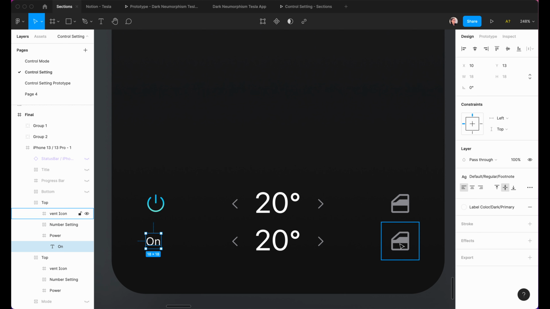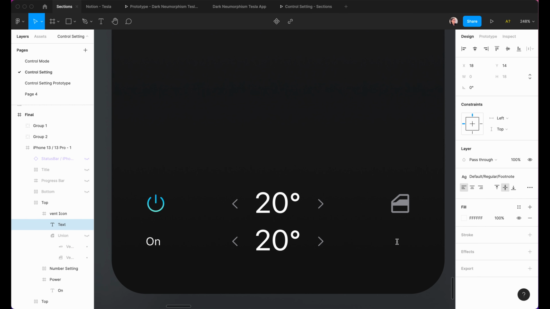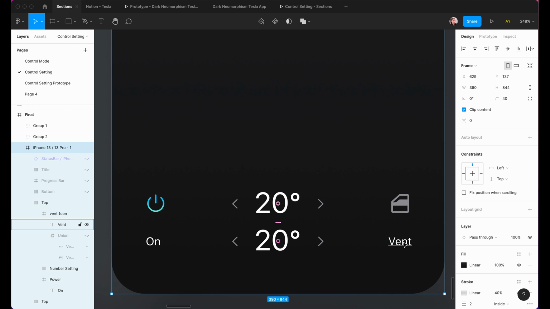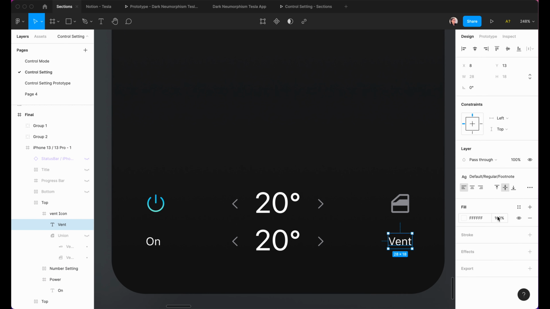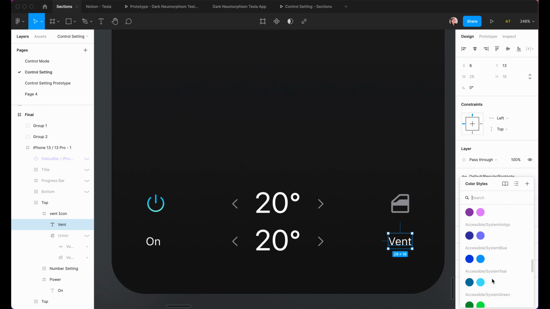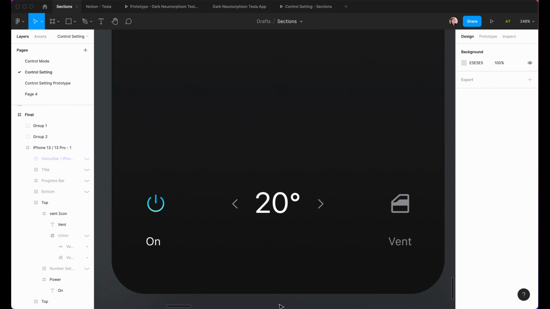All right. So for this one, I'm going to hide and press T. I'm going to write to change for this text. Instead, center. Okay. So this one is footnote. Okay, same thing. And the label is going to be label color dark secondary. Okay, and this one I'm going to hide. I don't need that. And that's it.